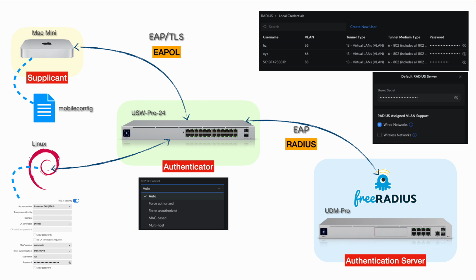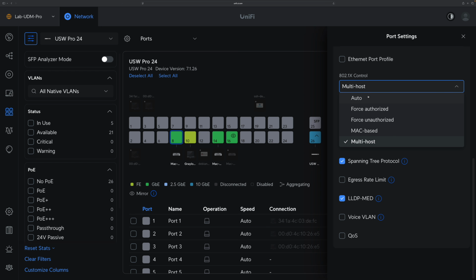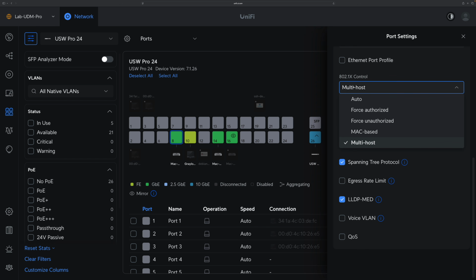During the process, I will use Wireshark to show you the network packets in two different places, between your client and the switch, and between your switch and your gateway, so that we can understand the complete process end to end. In the second part of the video, we will go through all the 5 different options for 802.1x control for a given UniFi switch port to understand what they are, and in what situations you want to choose which one.